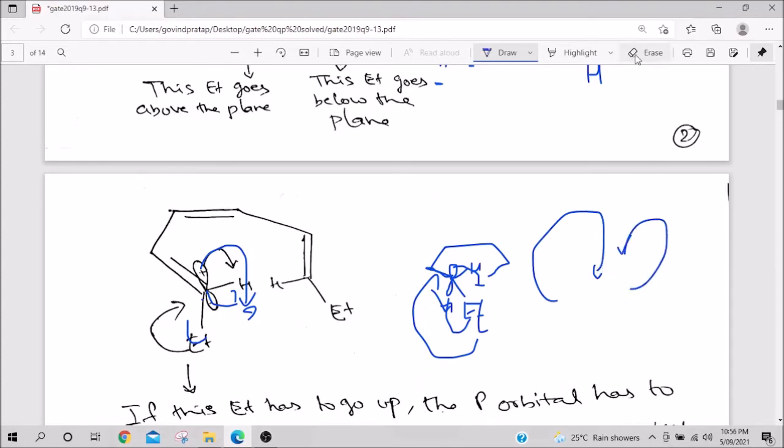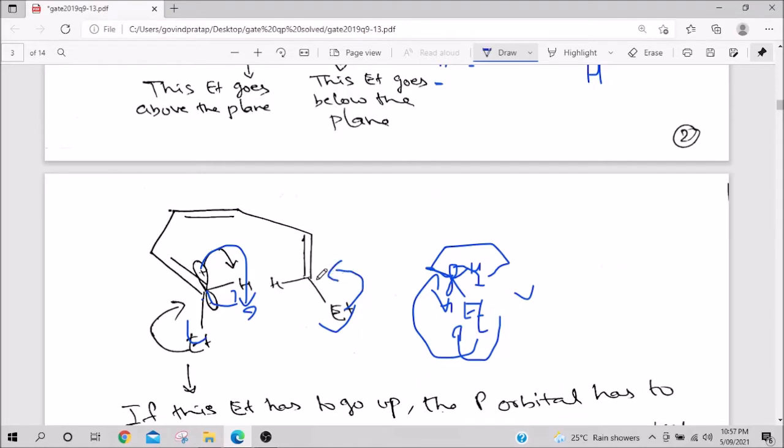You are rotating in such a way, please pay a lot of attention, forget the p orbital, just think about this ET. You are rotating in such a way so that the ET comes out. So, you are pulling it up only 90 degrees. So, definitely it is clockwise. Now, here what I want is this ET has to go behind the viewer, right, ET has to go behind the viewer. So, what I am doing, I am going to rotate it like this.